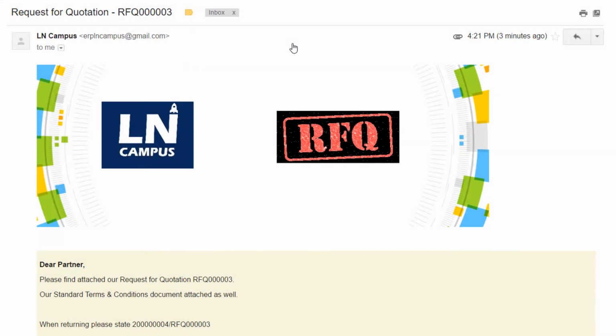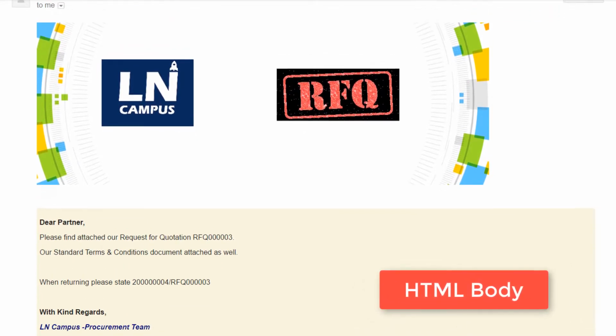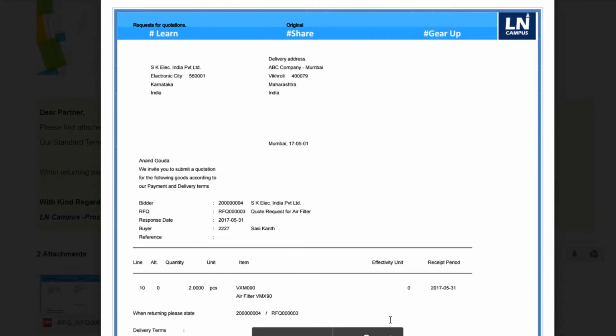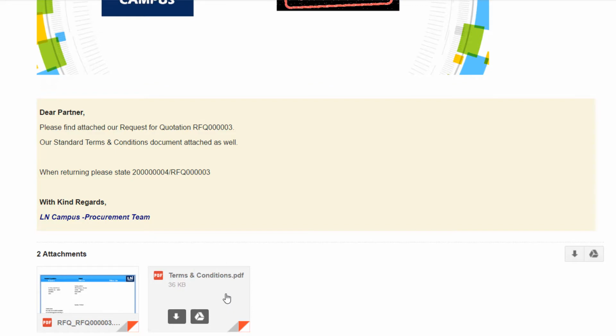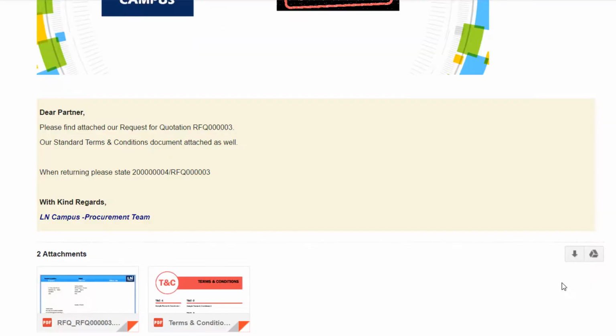Now let's check the email that has been sent to the recipient. So we have received the email with crisp information in the email body. And there are 2 documents attached to the email. The first one is the RFQ document. The second document is the standard terms and conditions document. So we have achieved our scenario using the DOM functionality. This is a very simple example. More complex scenarios can also be handled by DOM, such as sending documents in multiple languages, adding an existing document from the DOM repository, adding an existing document from IDM or ODM, etc.